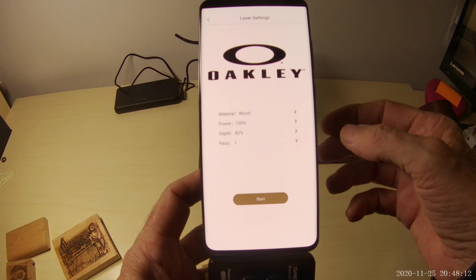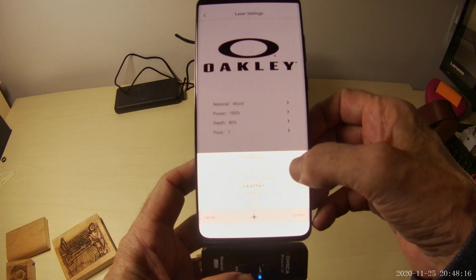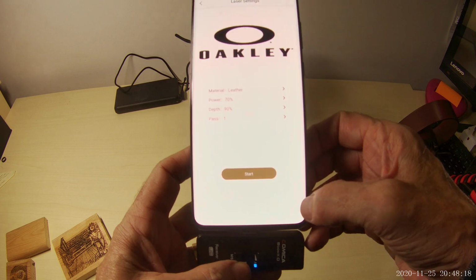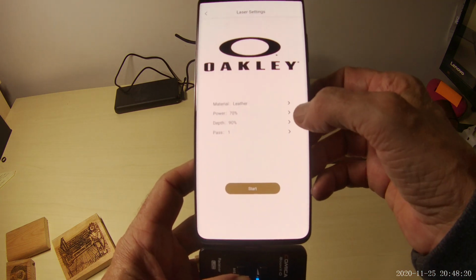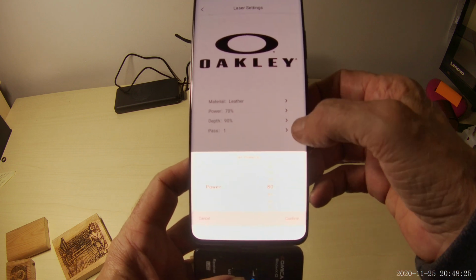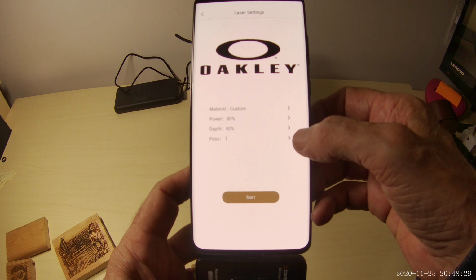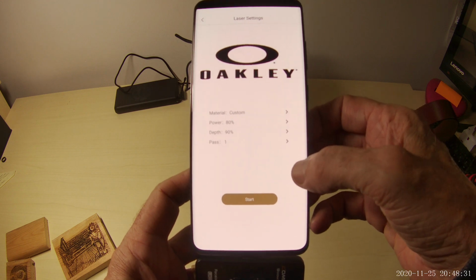All the information has been sent. I'm just going to make a slight change. Instead of wood, I'm going to set it as leather. Confirm that. So now the material is set at leather. I'm going to take the power up to 80. Confirm that. The depth, we want it to be 90, and I just want it to make one pass. So we're good to go now.